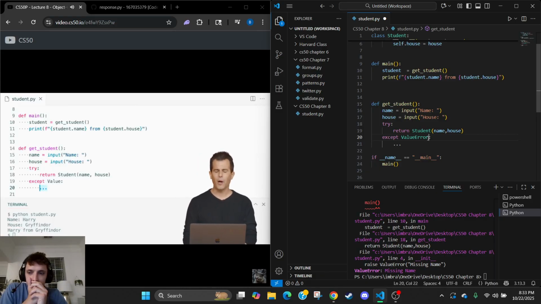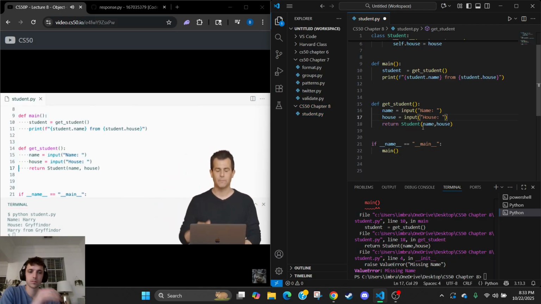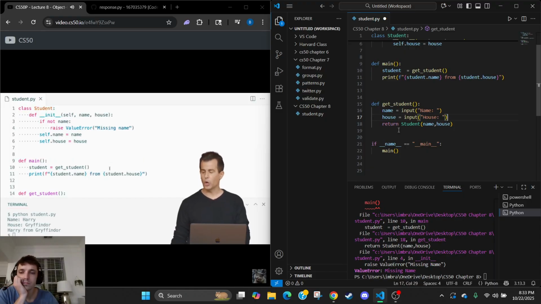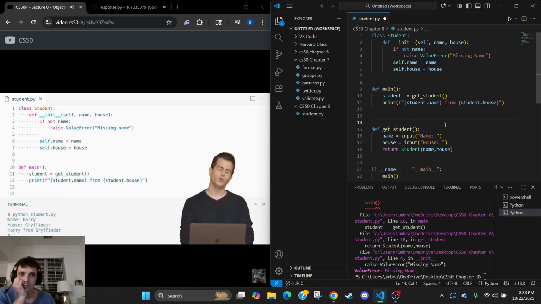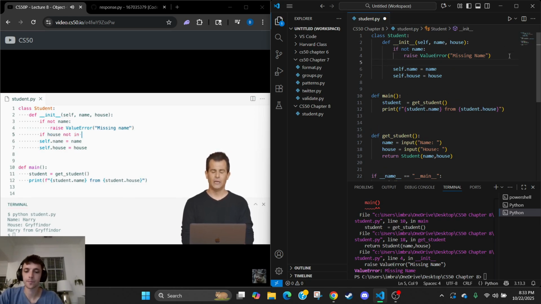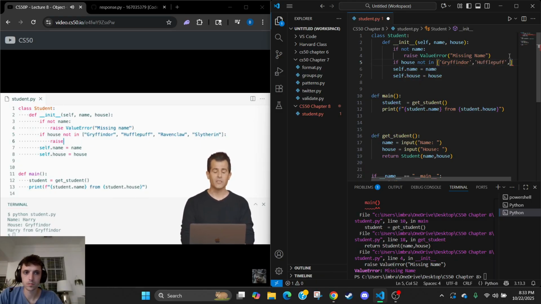Well, let me go back to my code here. And I'm just going to go ahead and not bother trying or catching this error. For now, we'll just focus on raising it and assume that from our week on exceptions, you could add try and except as needed in places. Let me go back to the code here and propose that something else could go wrong with house. Right? If there is a name, we're good. But if we're given a house but it's invalid, we should probably raise an exception for that too. So what if we do this? If house is not in the list containing Gryffindor, Hufflepuff, Ravenclaw, or Slytherin, then with my colon, let's raise another type of value error.